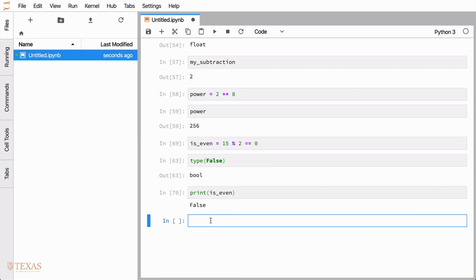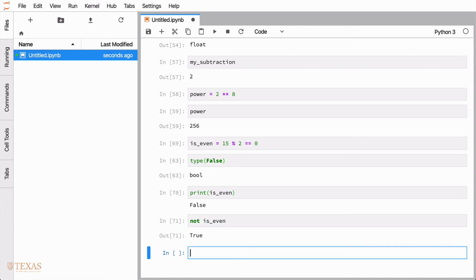Another way to negate Boolean operations is by simply using the not command. So we know that the current value of is even is false. What I can do is say not, that will negate the operation. Not false is true.